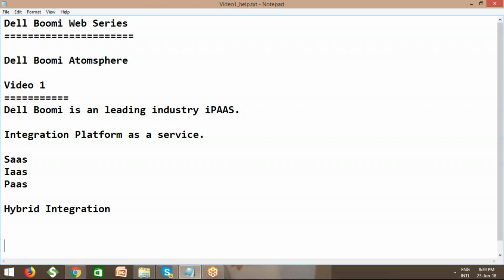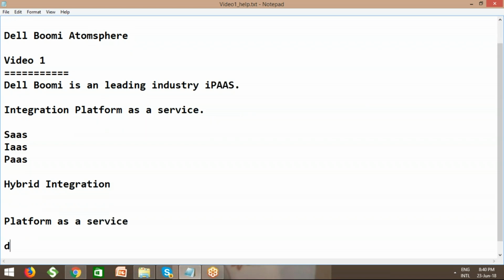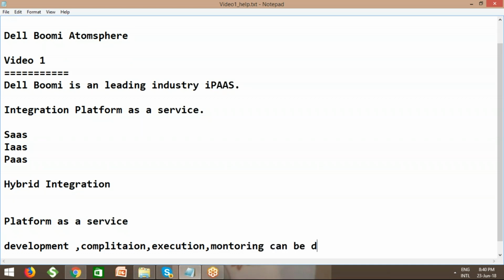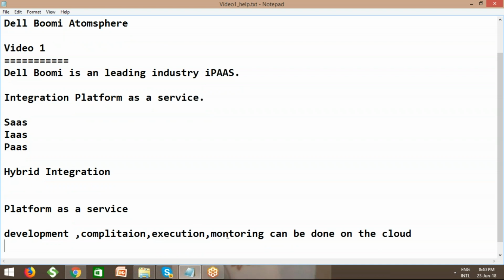So see, something is called a platform as a service where the complete development, compilation, execution, monitoring can be done on the cloud. Which means to perform all these activities which I have mentioned: development, compilation, execution, monitoring.